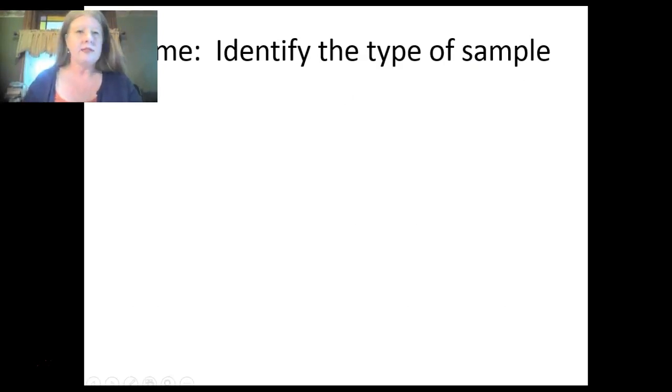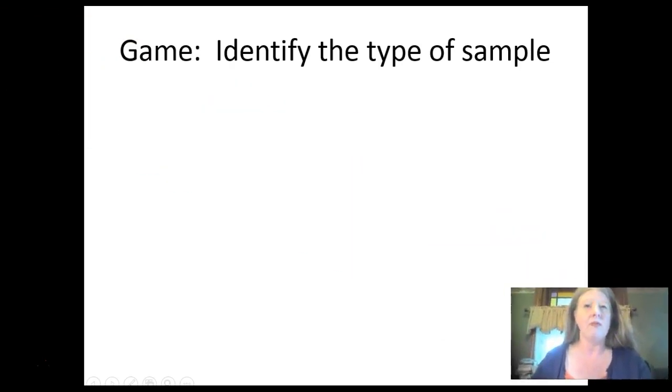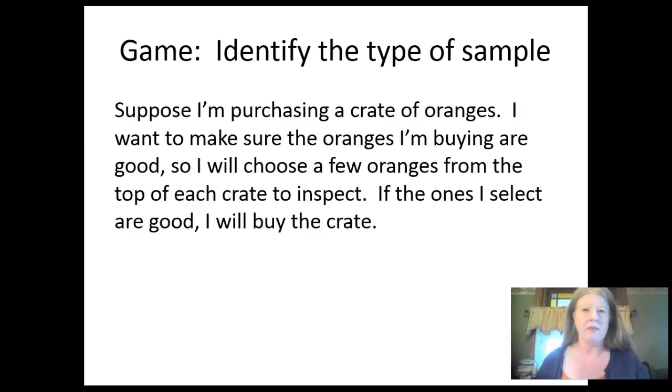So I want to pause here and play a little game. Based on what you've learned so far about different sampling methods, I want you to see if you can identify what type of sampling method we are using in a couple of examples here. So here's my first example.